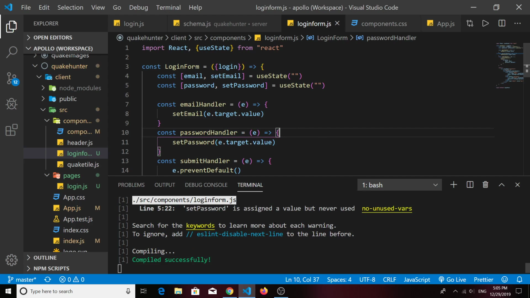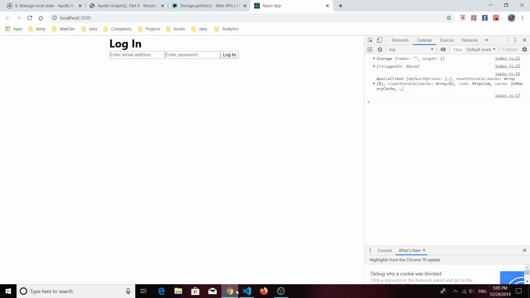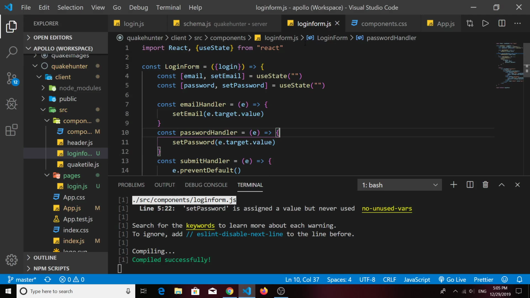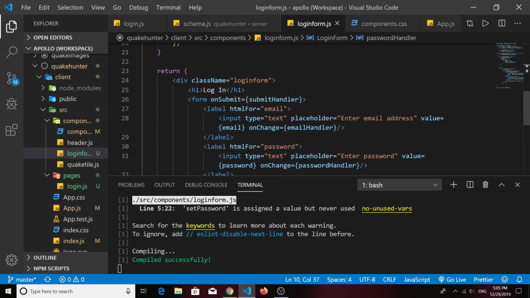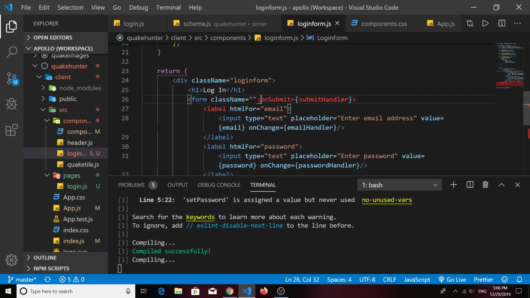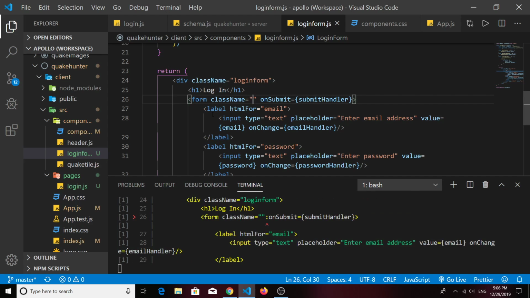And how does that look? Doesn't look very good. Give our form a class, we'll call that class form group.